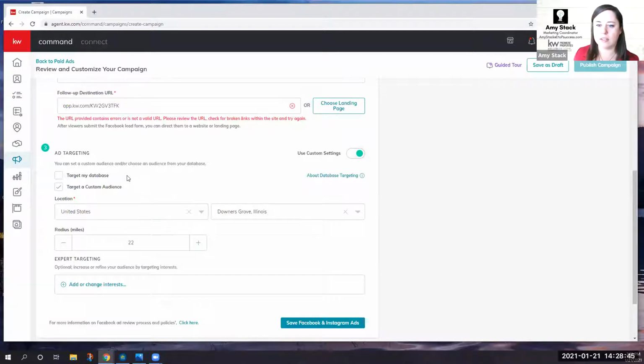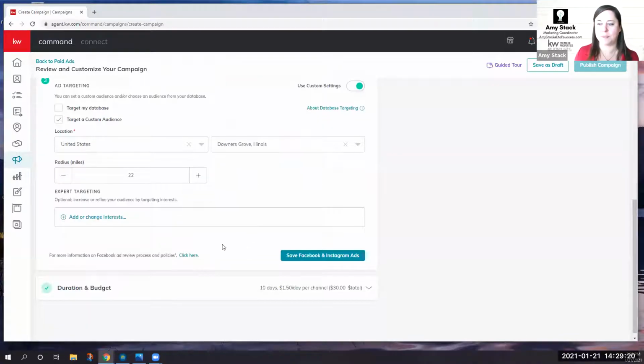No? Then, okay. So this targeting, where you want to target physically, is going to depend on the ad that you're running. In this case, we want to get our app out, so you probably want to get it to people in your area. Or maybe you have a lot of listings here and you know people are trying to move into the area from other parts of Illinois, like the city. A lot of people are leaving the city, moving out to the suburbs. So maybe advertise your app to people in the city, because they're more likely to move out to the suburbs right now. So just think about that while you're targeting your geographic area.